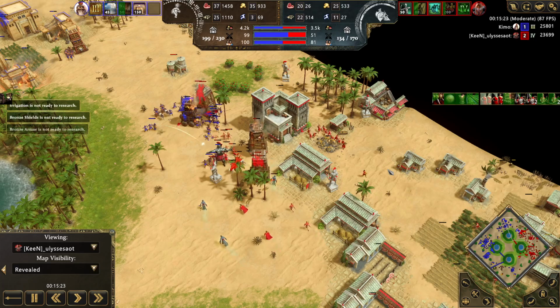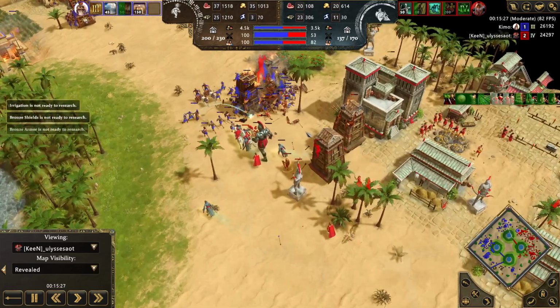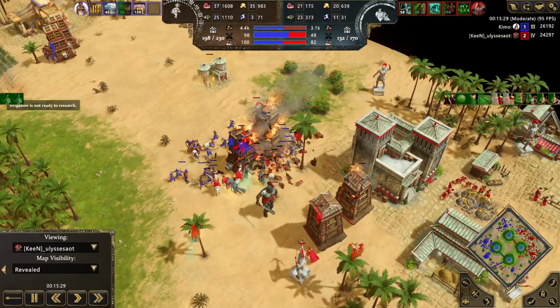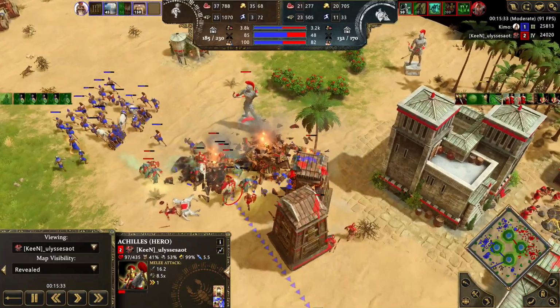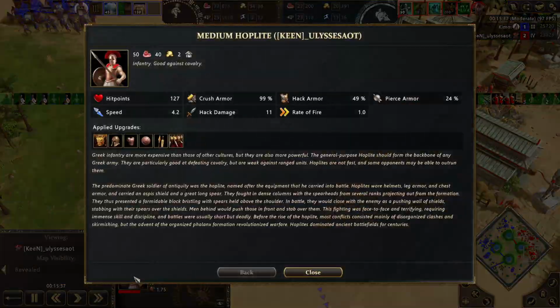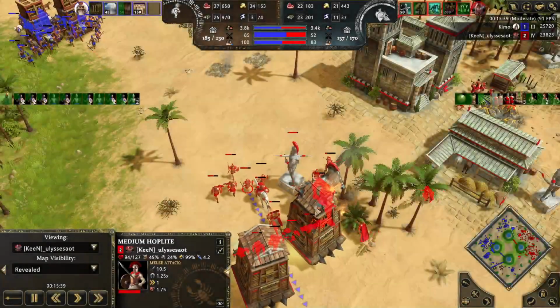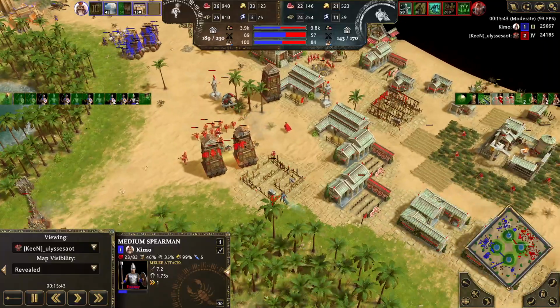But we have a fortress also putting in some work. Trying to push back as both players are getting medium units coming in here as well. Achilles is back on the board, trying to make that difference. Medium pop plays getting those armor upgrades in here now as well. Both units having some medium upgrades.